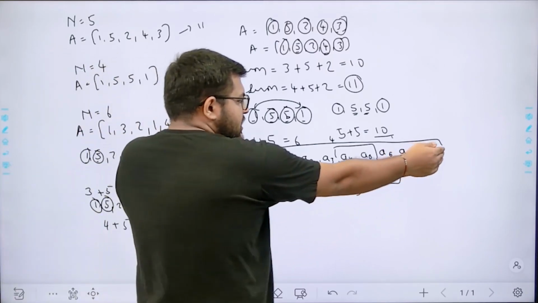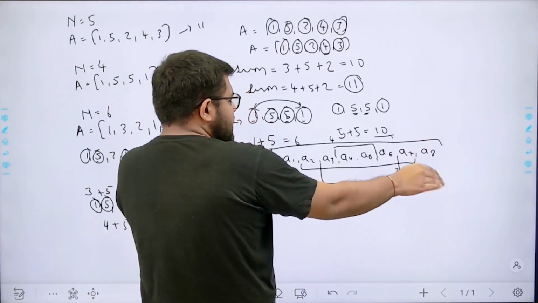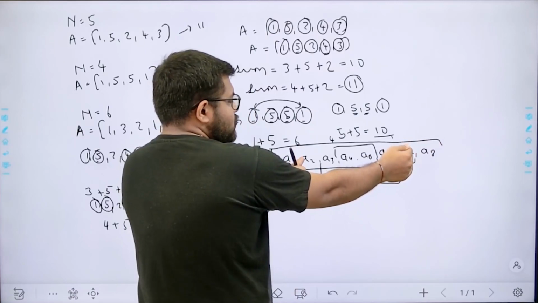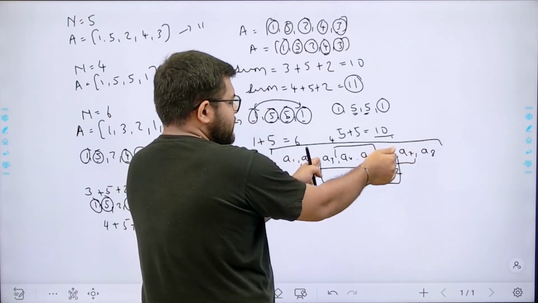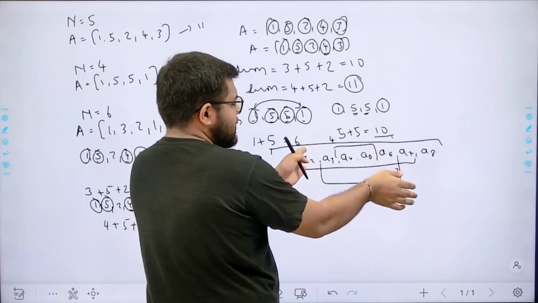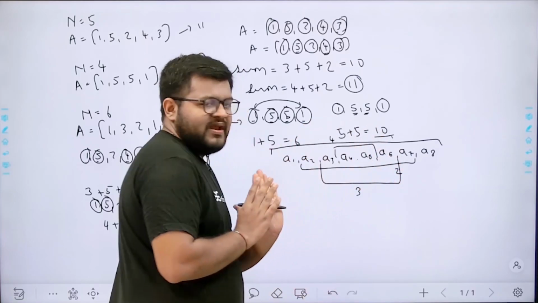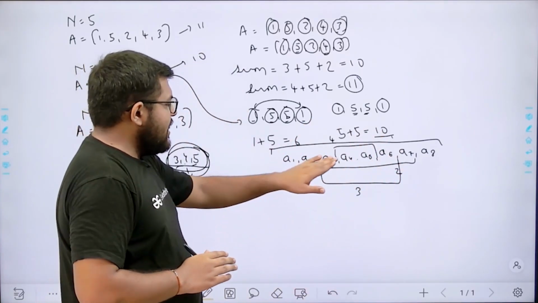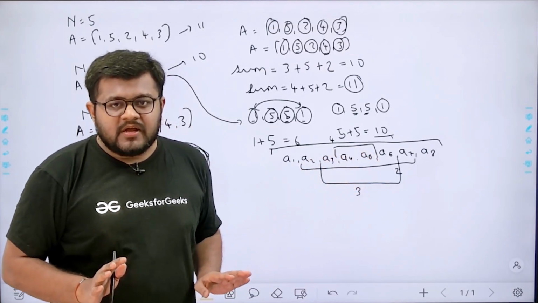In the first step I have the complete array, then A1 and A8 will go. In the next step I have the array A2 to A7, then A2 and A7 will go. In the third step I have A3 to A6, then A3 and A6 will go, then I have A4 and A5. Okay, so now after that the array will become empty, right?